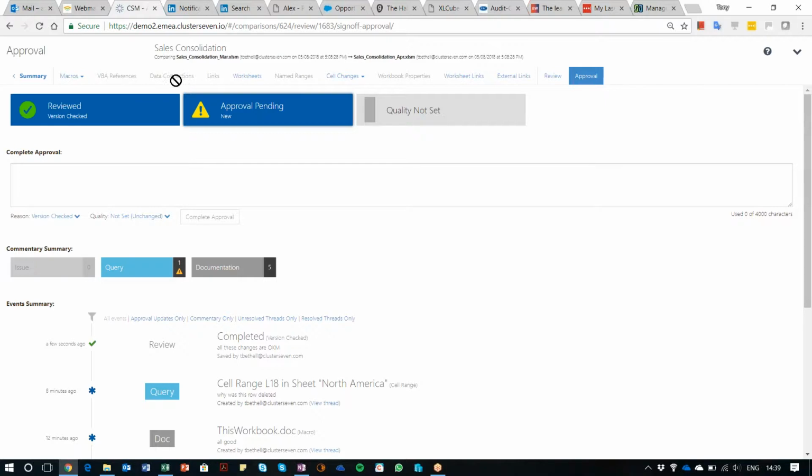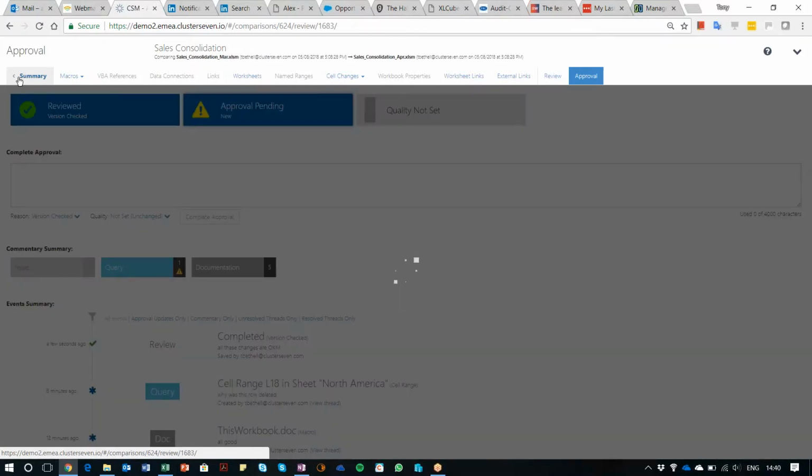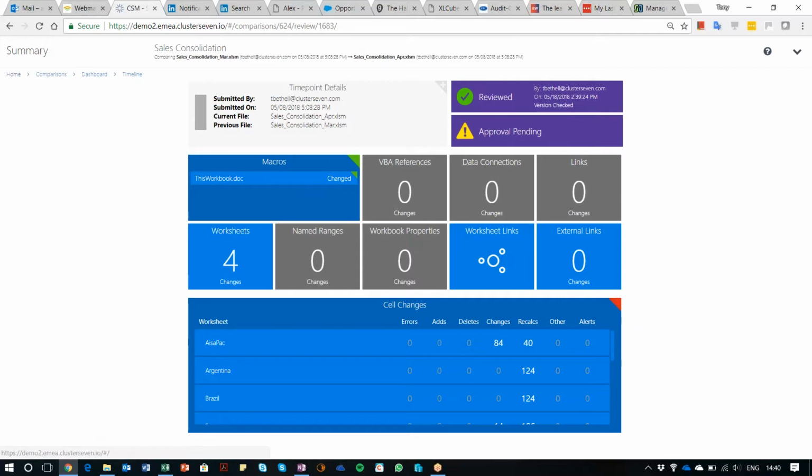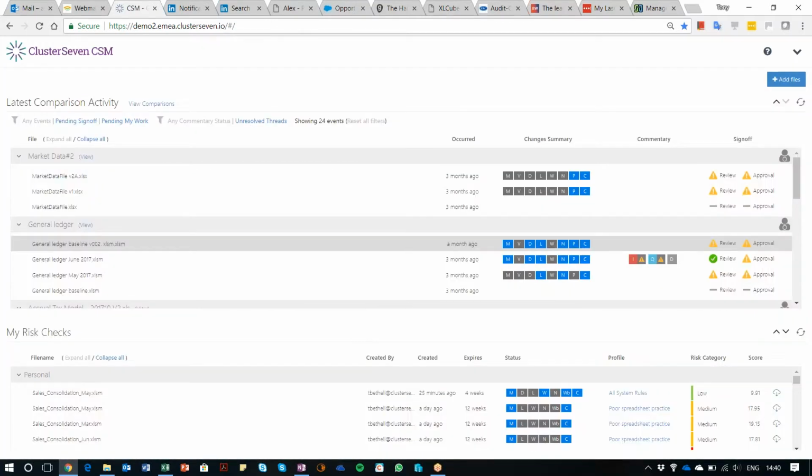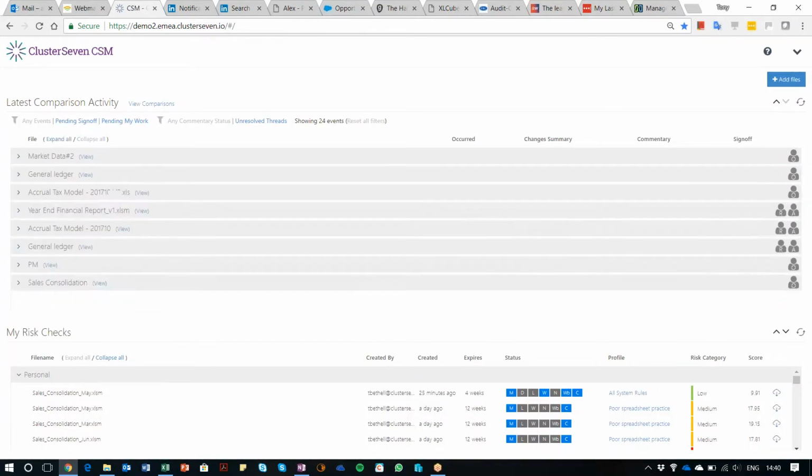We do the same thing with VBA, data connections, links, and things like that. So all these things are menus up here. But I'm going to go all the way back here. So you've seen that piece. Here we are back at the top level. These are all projects, files, containers, whatever word you want to use. This is showing the people here. And to add another file is exactly the same process as I did before. I just add a file up here as I showed at the beginning, but I add it to one of these projects. Perfect.